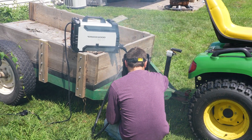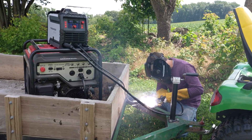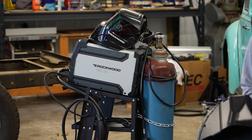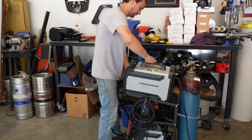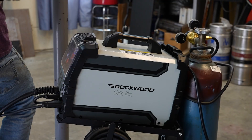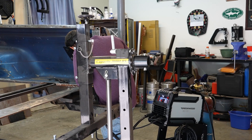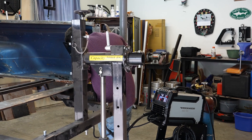And don't let that power fool you — this machine is compact, lightweight, and built to go wherever the work is. Weighing in at just over 21 pounds, the MIG-160 is easy to carry one-handed and small enough to tuck into a shelf, cart, or trunk. The inverter-based design cuts down bulk without sacrificing performance, making it a perfect welder for tight garages, mobile jobs, or quick driveway setups.